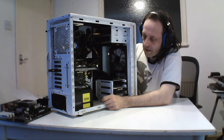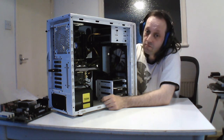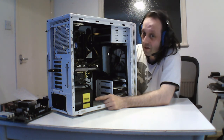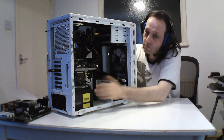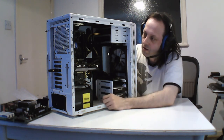This thing has been in 2 machines, and this is an OCZ, which are no longer around. They sold their hard drives to Toshiba, and this is another company, but this is still pretty good. It also needs cleaning out because it's a thermal control one, so it's supposed to kick in higher when it needs to increase the speed. So I need to make sure that thermostat's cleaned. I'll be doing it as well, and it's completely modular, so you can just take out the parts. And also I like modules because you can only put in what you need.